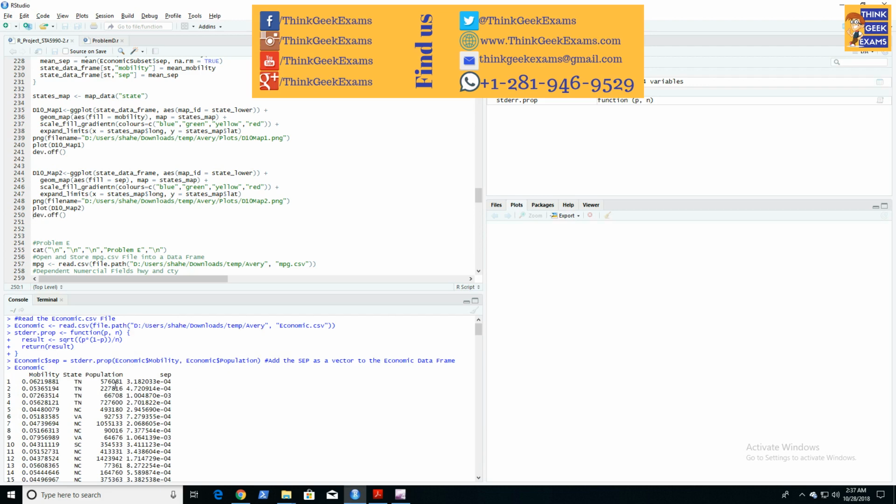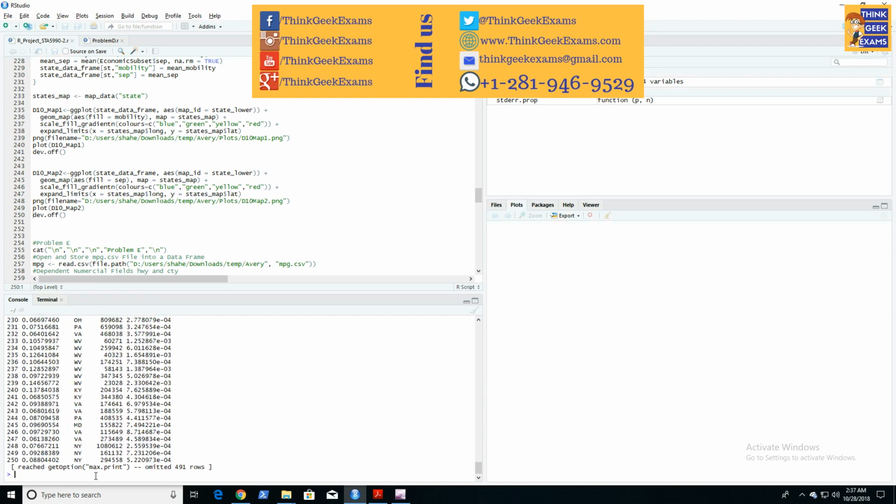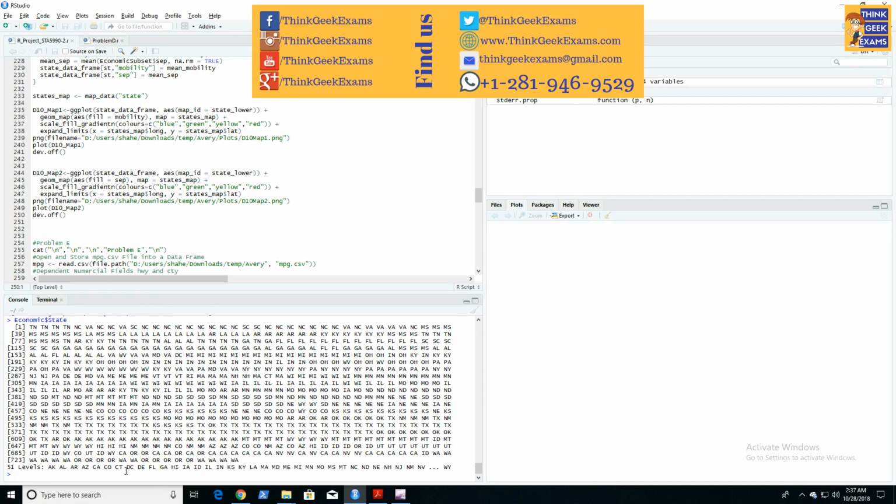We're not going to use the population, we're going to use the SEP and the mobility. The state data is over here. They're abbreviated state names, but there is a problem here with the states. It's got 51 states, and the reason for that is they included DC. So we have to make sure we do the same thing.